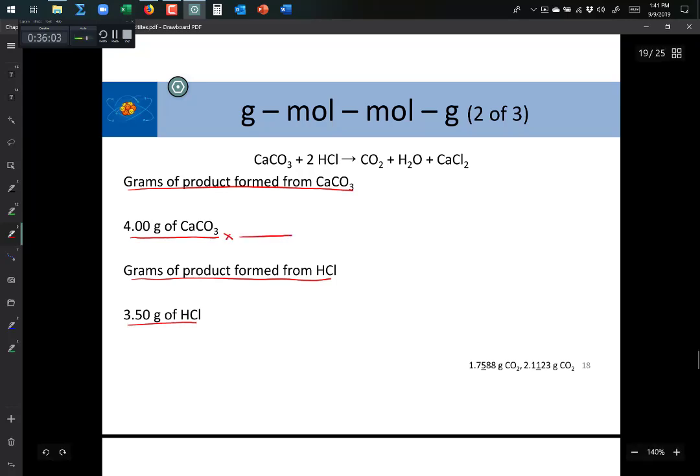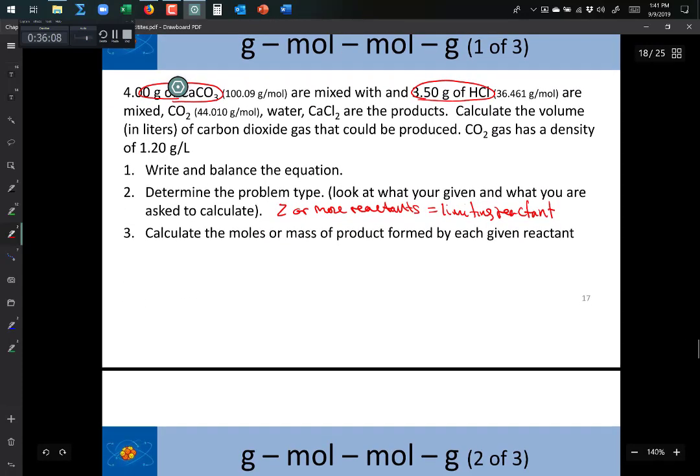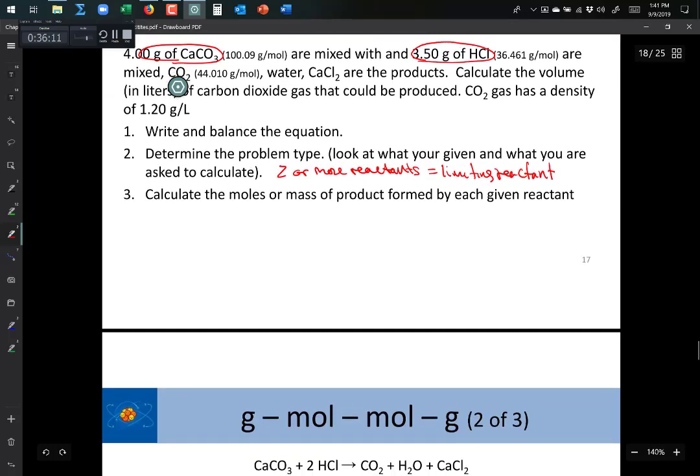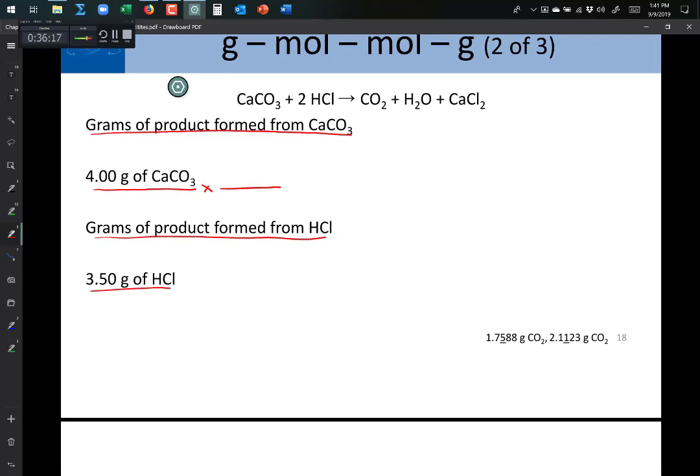And all the information actually is given on this previous slide here, right? So I'll write out the pathway up here. It's grams of CaCO3. What do I go to from grams? I can hear you guys fine. I can't hear the other people. Starting with grams, what's the first thing I want to figure out? Molar, yeah. So you need a molar mass, right? So I'm going to go to moles of CaCO3.